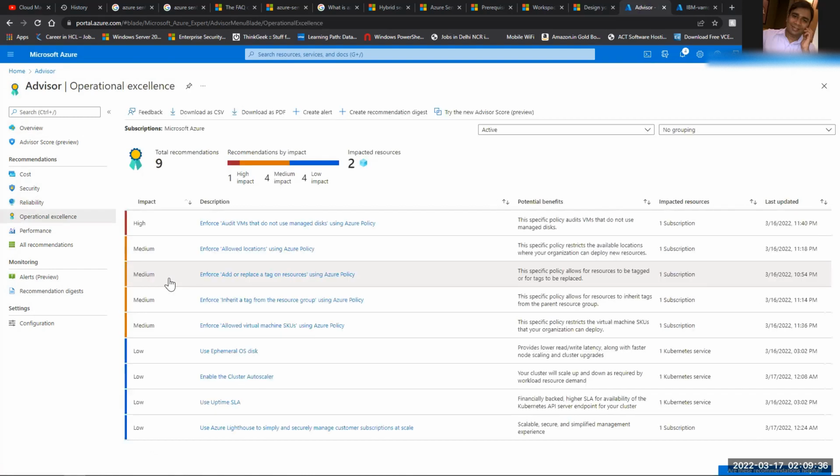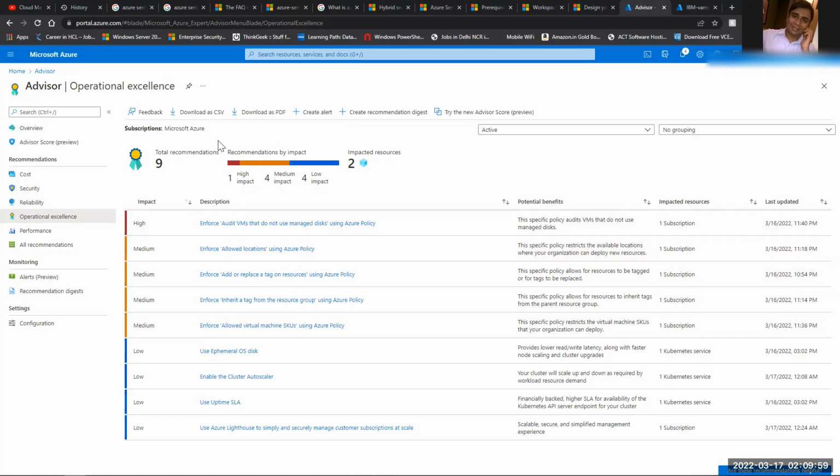Operational excellence. If you see, there's 1 high, 4 medium, and 4 low recommendations. Again, the modus operandi remains the same. That's how we will work on those recommendations one by one.